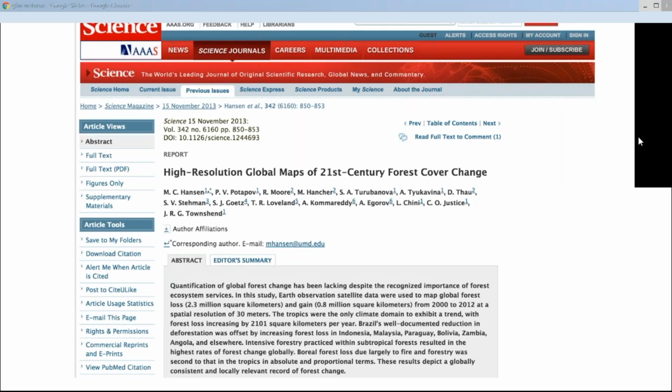Well, it began in 2013 when Hansen started putting out their data sets on annual forest cover change. The original FORMA product was also based on a Hansen data product, but as Michaela mentioned, it was from 2000 to 2005. It gave us one measure of tree cover loss during that entire period, and it was at 500 meters. This new Hansen data set comes out annually. It's at 30 meters, and so this data set alone was a strong motivation to revisit FORMA and its methodology and how it worked out.